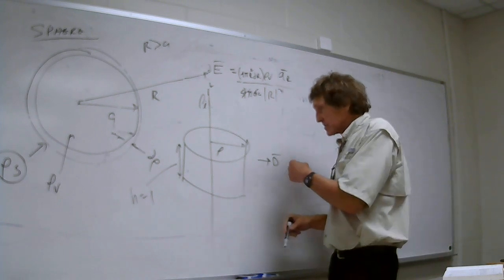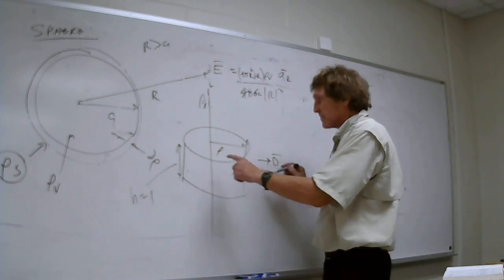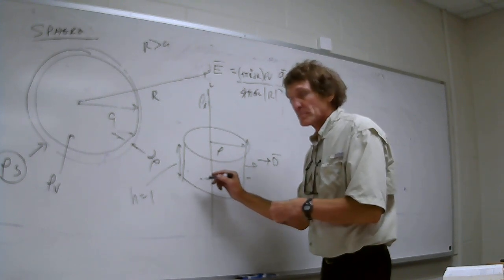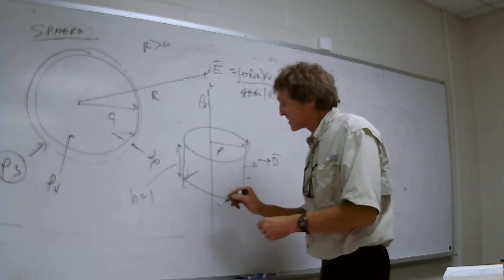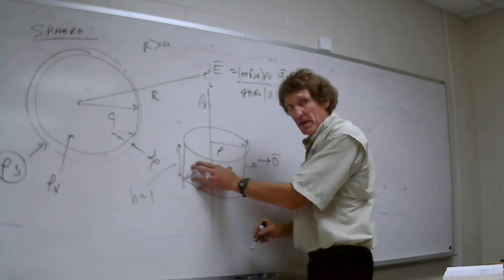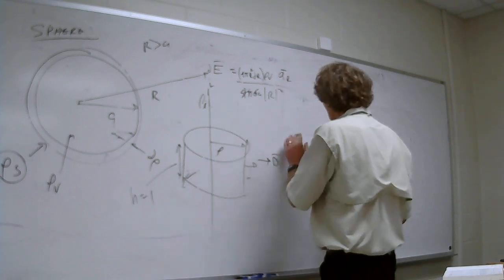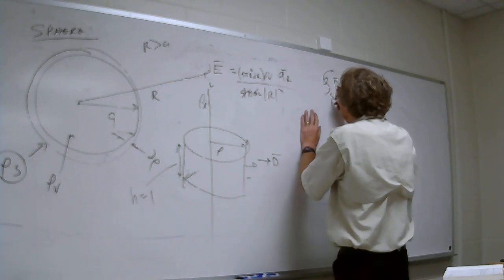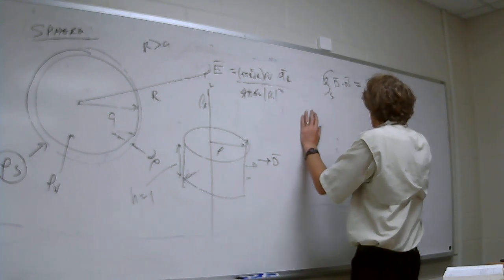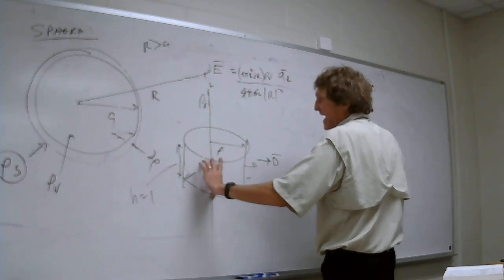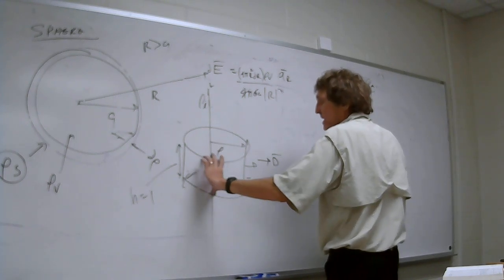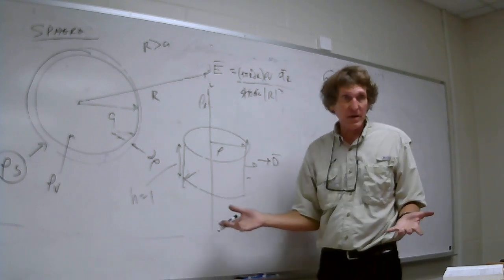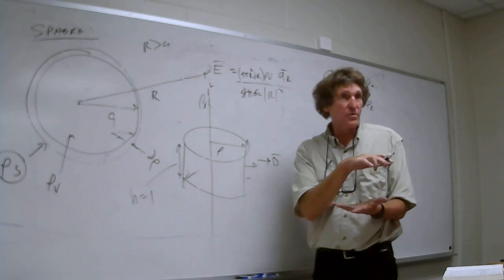So now just look at this. Here's the surface. The only thing in D dot dS that will contribute to that integration will be the radial D field right here and the surface area. So again, the integral of D dot dS over the closed surface is the charge enclosed, right? Charge enclosed is H times rho L. If H is 1, it's just equal to rho L. Can you all appreciate that? That's the amount of charge in this thing. It's a little pillbox. Think of a tuna can, all right?